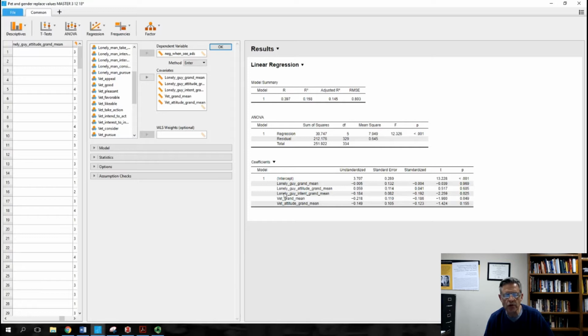Well, look at this. We have this one, lonely guy in 10th. This was about an advertisement. You know, there was intent to adopt a pet. That is significant, right? Less than 0.05. Look at this one, right on the line, right at where you'd not use it, but it is, okay?